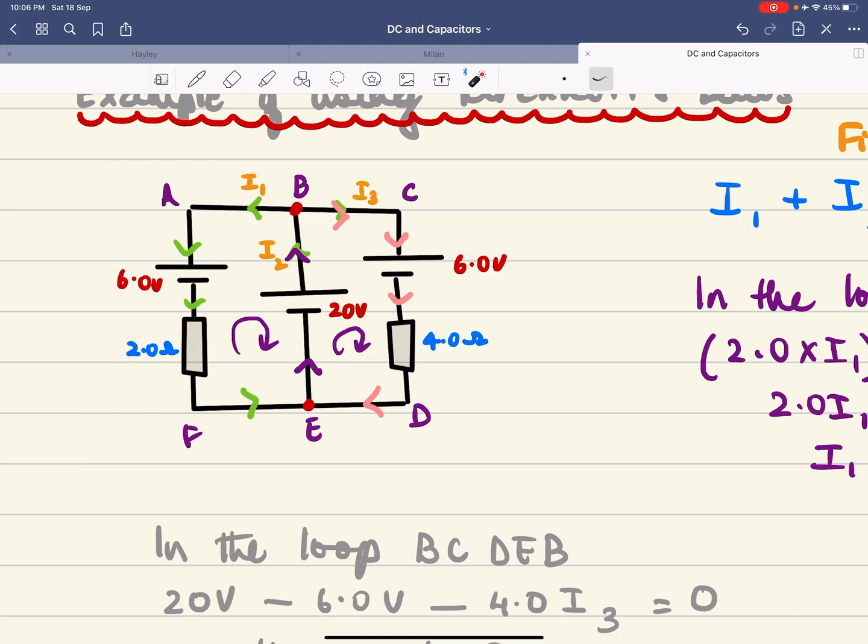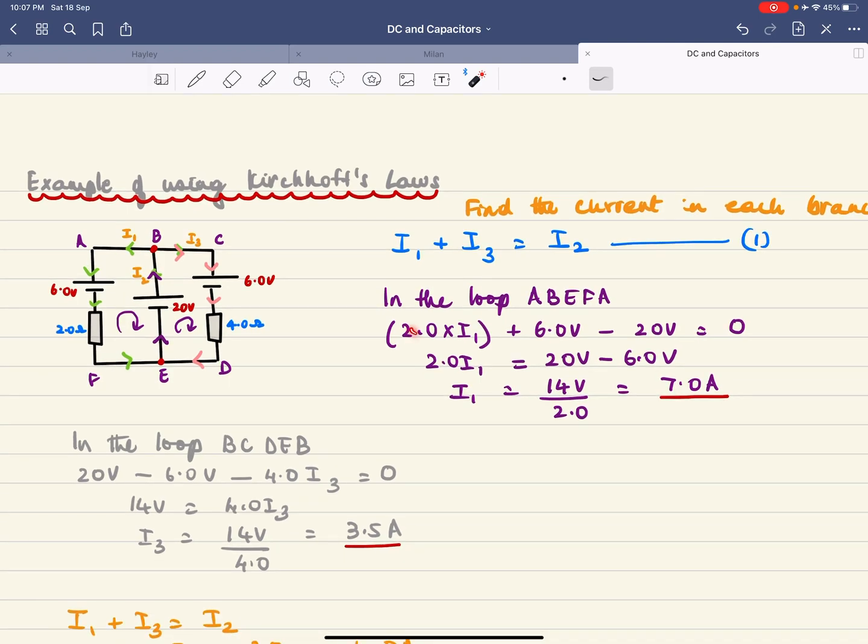The way that I do it is imagine you're going through the wires, and let's say you're going clockwise, looking at the voltages. The voltage across this resistor is resistance times current. Because I'm going against the flow of current, I need to add it, because there's more energy there. If you're coming out of the positive end of a battery, don't worry about the direction of the current, that's going to be positive. So you're going this way, plus 6, and nothing here. When it comes here, you're going out of the negative, so it's minus 20 volts. That's how I got this over here, and that's how I got the value for I1.